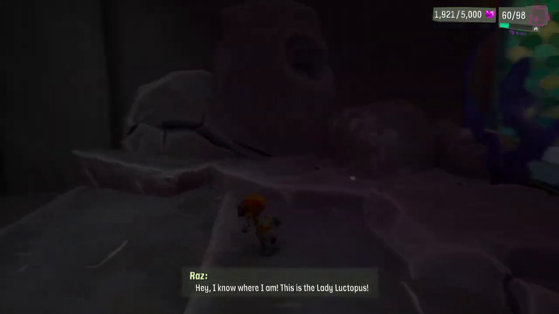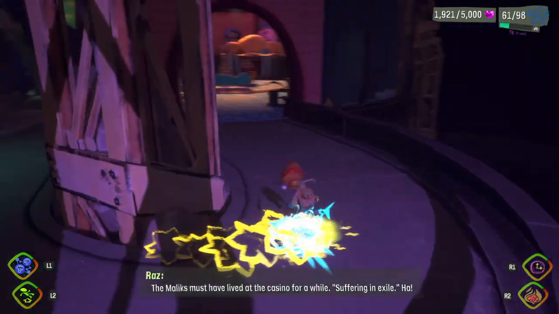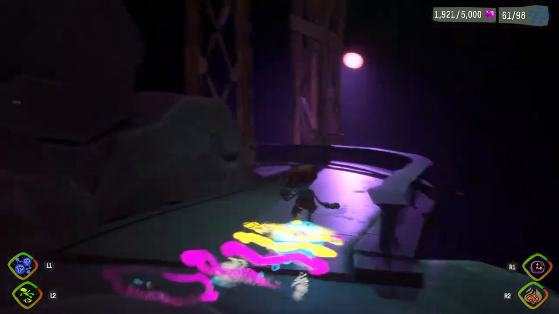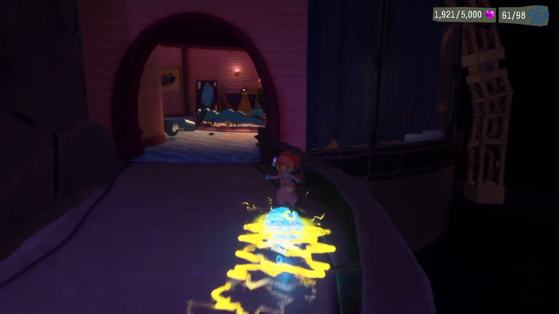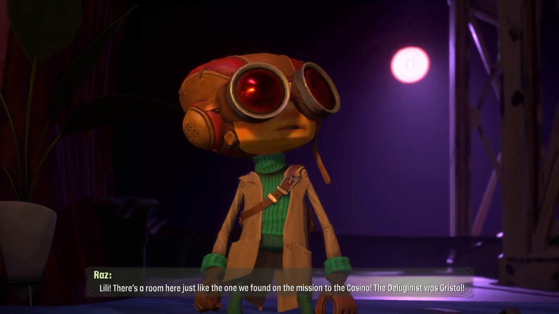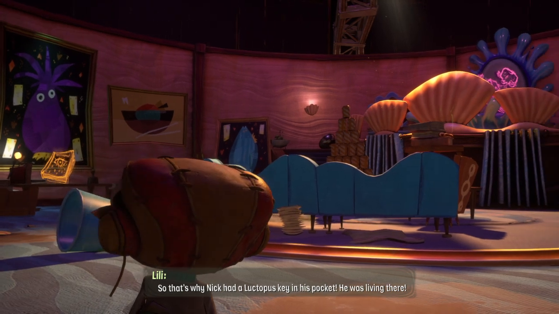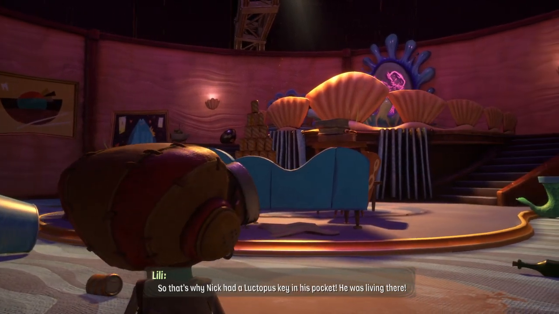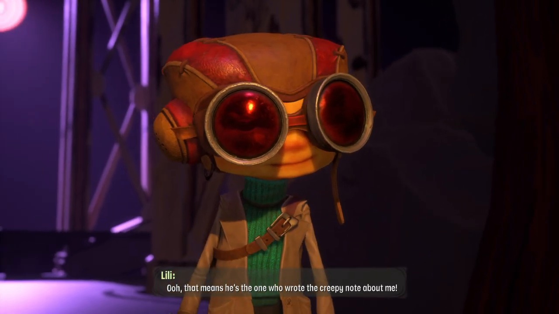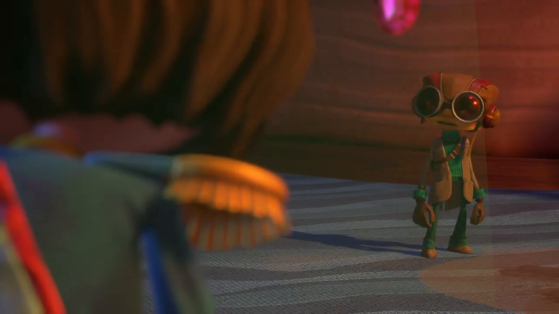Hey, I know where I am. This is the Lady Luctopus. The Maliks must have lived at the casino for a while. Suffering in exile. Ha! Yep, and it's the exact same stinky room. The delusionist was Crystal. So that's why Nick had a Luctopus key in his pocket. He was living there, in exile. Ooh, that means he's the one who wrote the creepy note about me. He's here, Crystal. Really? Wait a second.